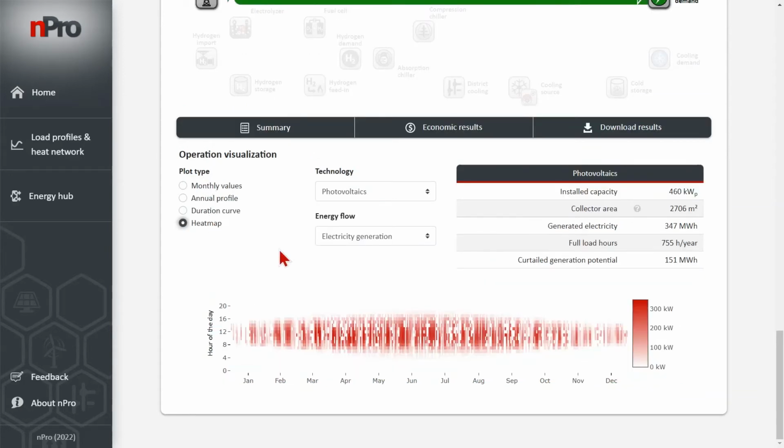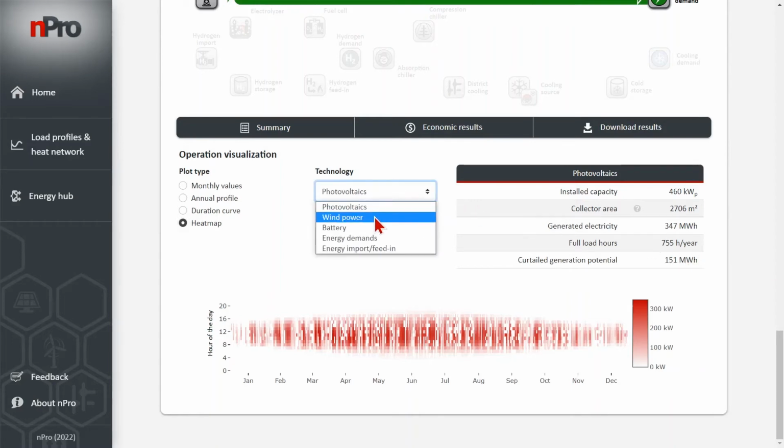I click on heat map, and then we see over the year when electricity is generated by the photovoltaic. We can also see in the table here that 347 megawatt hours are generated by the PV modules, and in addition 151 megawatt hours could be generated but were curtailed over the year.